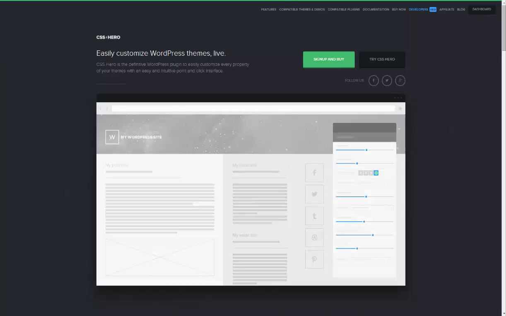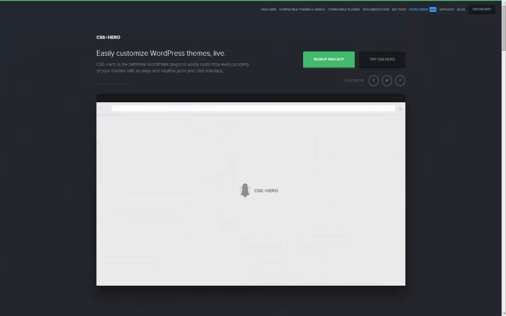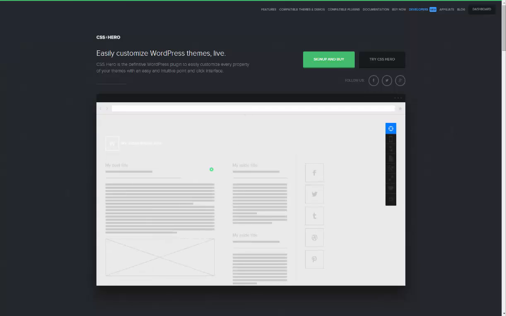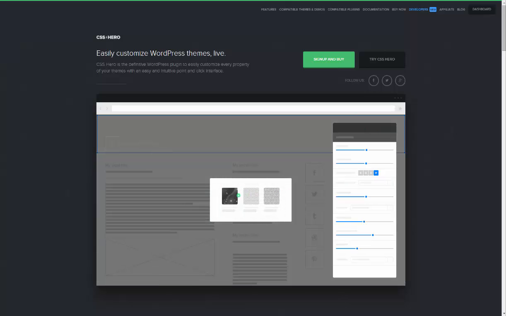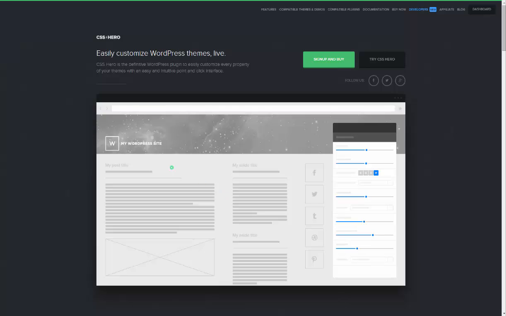Now, all changes made with CSS Hero use a simple point and click interface right on the front end of your site. All the changes made to the CSS are shown live, meaning you get instant gratification, and you can change anything from a simple font to a background image to margins, padding, and so on. All the changes you make can be saved and in turn stored in a history folder, from where you can even select certain changes to go back to.